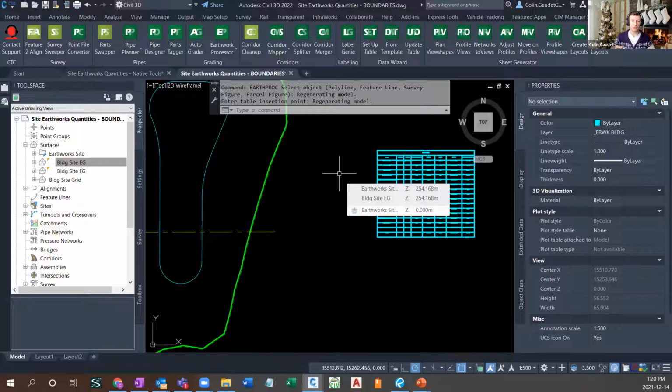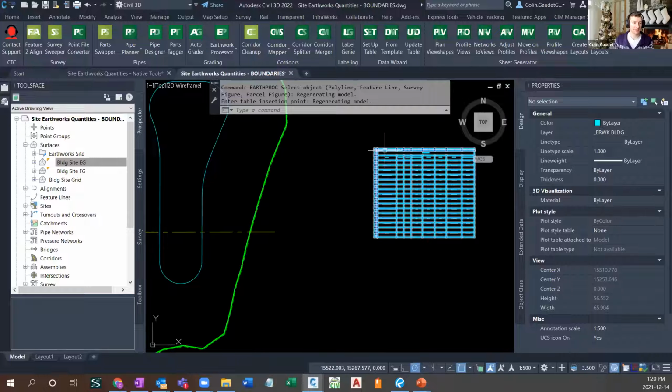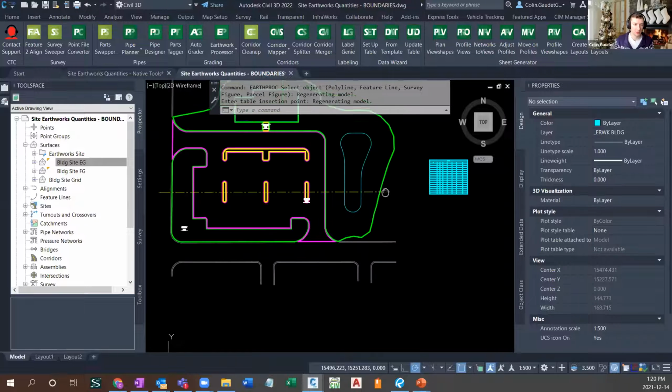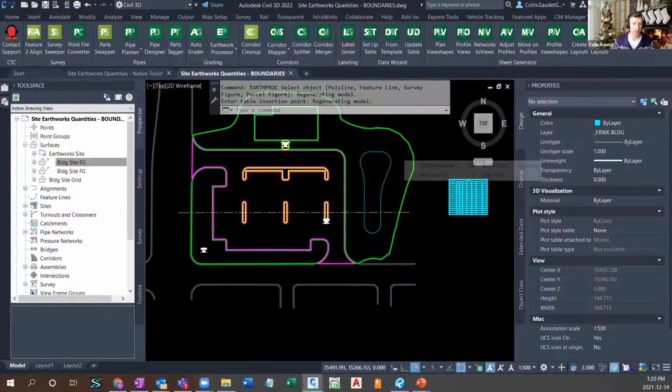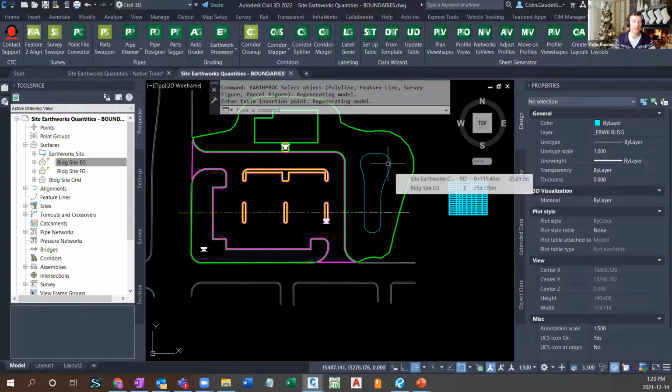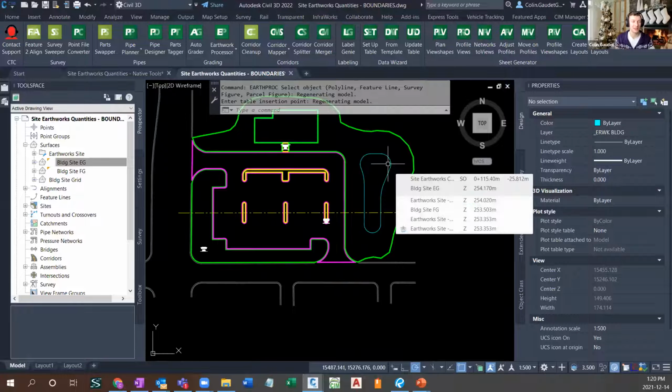They're just great tools to kind of reach into Civil 3D and allow you to use the tools in Civil 3D and the objects in Civil 3D a lot more efficiently. It's not going to say that if you run Earthworks Processor on this, that someone from a different company or a different department who doesn't have the CIM Project Suite can't still use the drawing. They just have to do it a little bit slower.